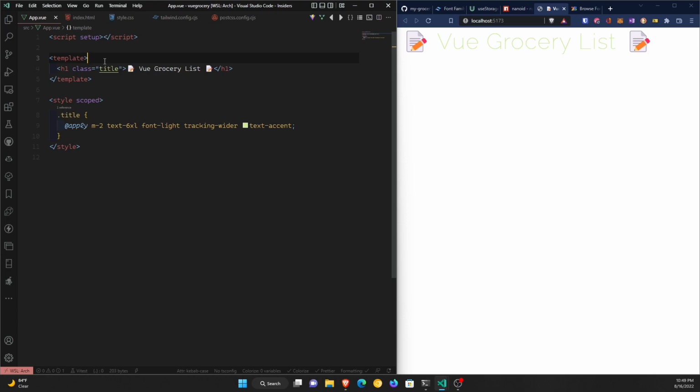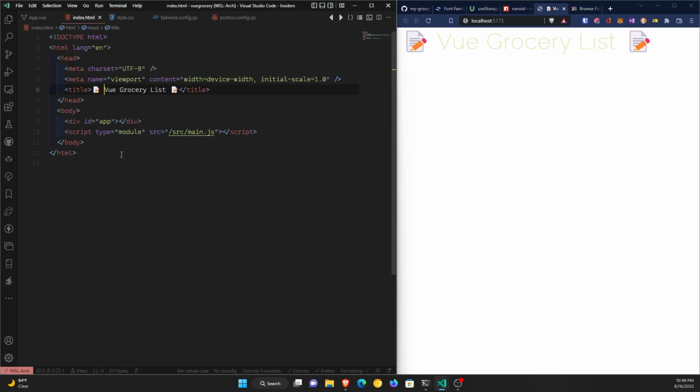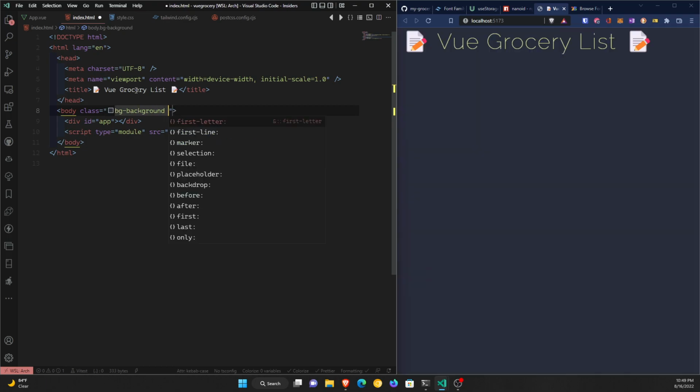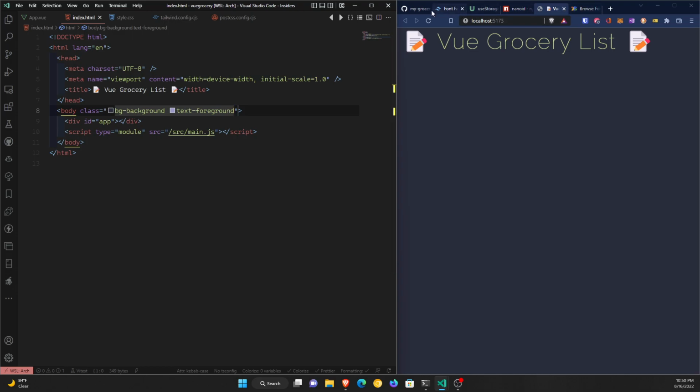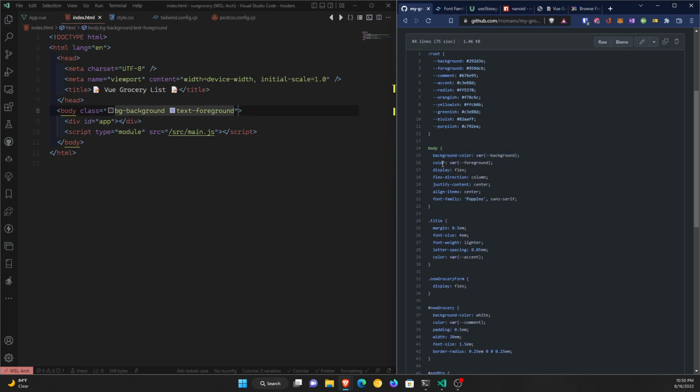Well, we can actually do it in a couple of places. Let's actually do it in the index.html. I will use just my body because I want to apply this across the board. And just do background color background. And now I see that, and do the name probably. There you go. And let me just do the foreground text as default. And I'm using those because those are the ones that we have right here, background color and the color. The rest of the elements we can actually apply somewhere else, and probably this one too. Actually, yes, let me try to apply those somewhere else.